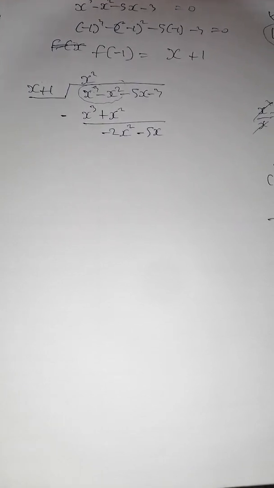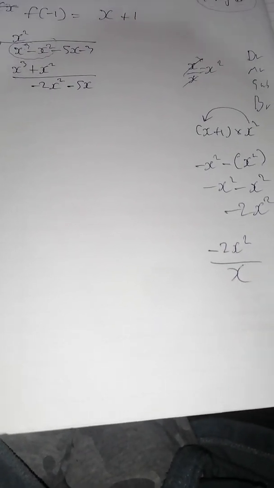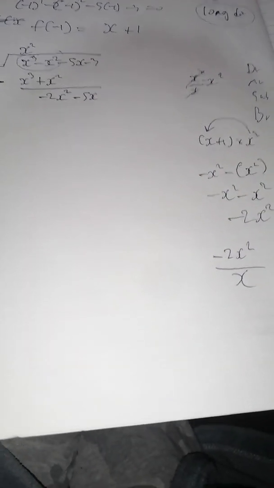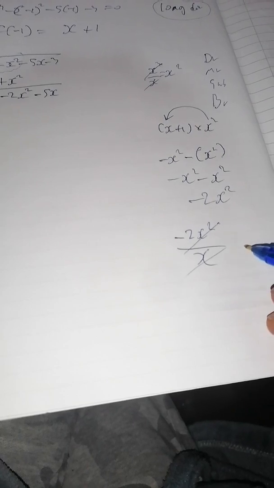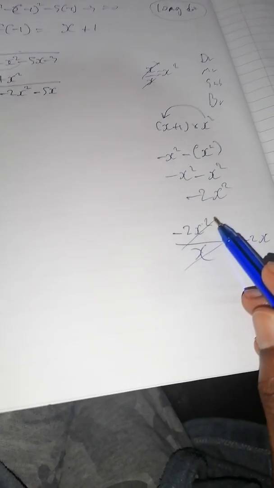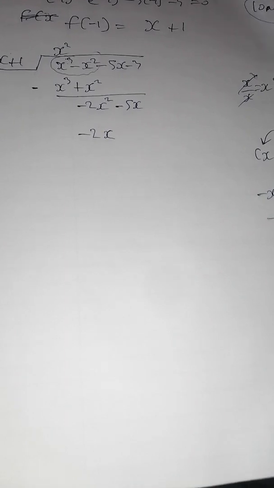We say negative 2x squared divided by x. Remember, we start the process again of dividing. Now with that, we know that we are going to be left with negative 2x, okay, because x cancels x, and then we're going to be left with 1x, and then we're going to write negative 2x here. Okay, what were we doing? We divided.